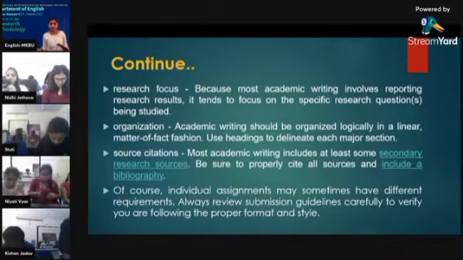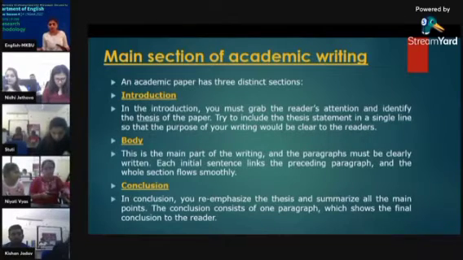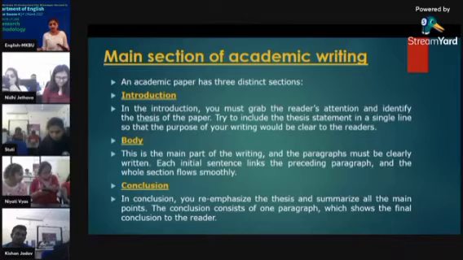Main sections of academic writing. An academic paper has three distinct sections: introduction, body, and conclusion. Introduction: you must get the reader's attention and identify the thesis of the paper. Try to include the thesis statement in a single line so that the purpose of your writing is clear to the readers.